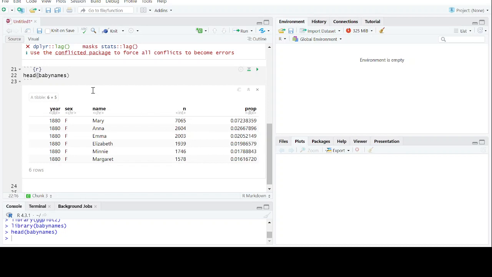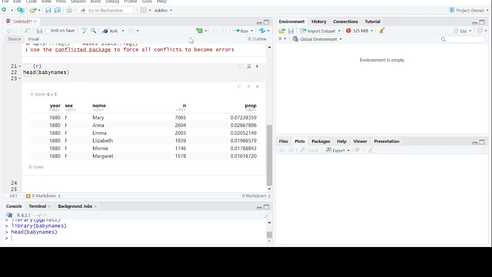I just want to get the names which start with the letter M. So what can I do to do this kind of job?